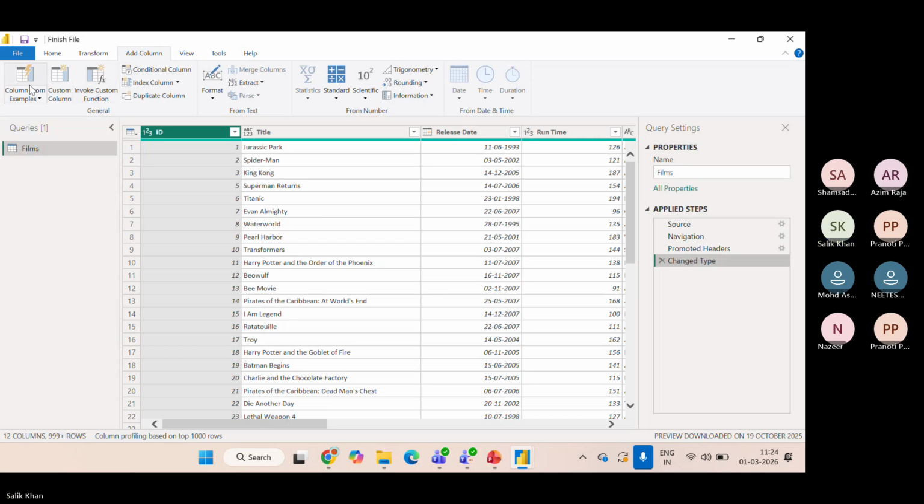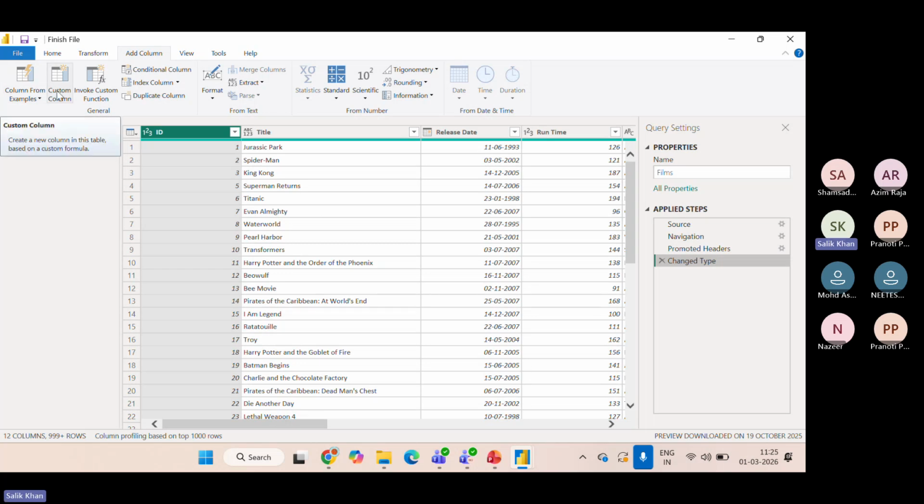First, we have the option of column from examples. We can generate new columns simply by entering sample values, and Power BI will automatically identify the pattern and create the logic for you. You don't have to write the formulas manually. Then we have custom column.